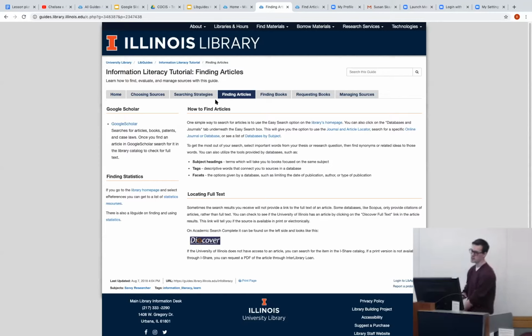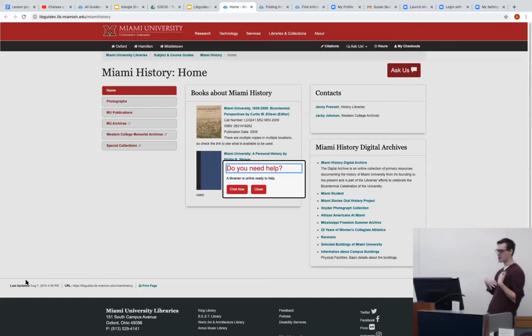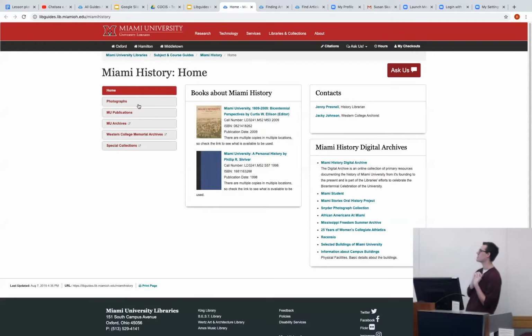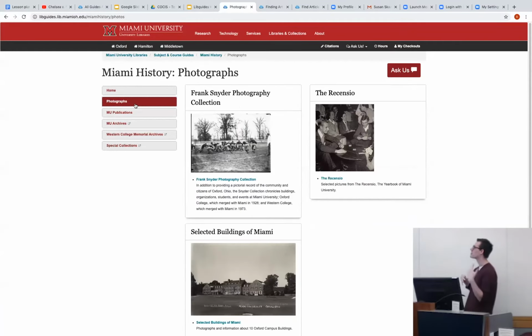But that brings me to my third guide that I pulled up, Miami University. It's a great school. This guide is just the history of Miami. You'll notice they also go with this side tab view, but there's a lot less of finding sources. They just have everything for you, like Miami University history and a whole page on photographs. Because this is a more general guide and you're coming here not necessarily to do research, but to just learn a little bit about the school, it has different tabs and different content for people to look at.